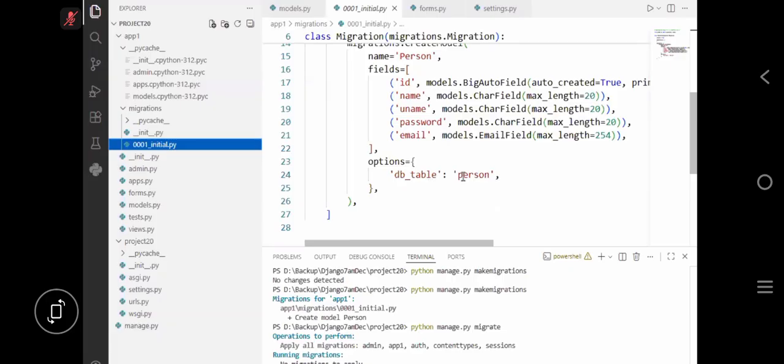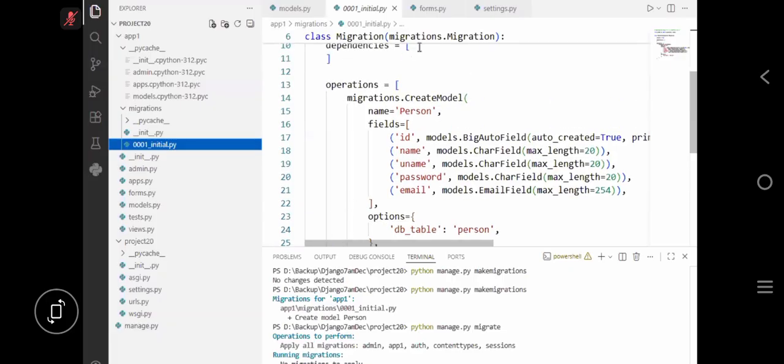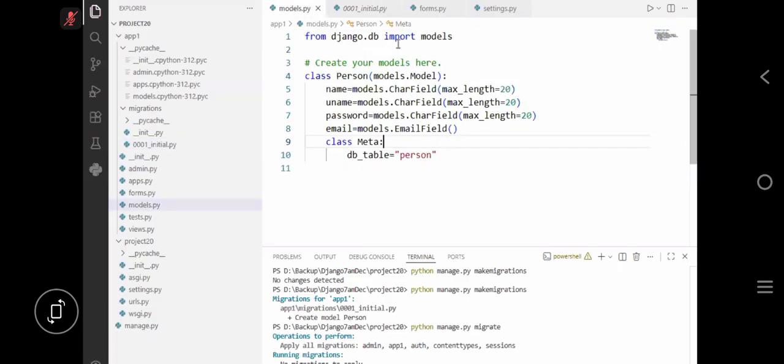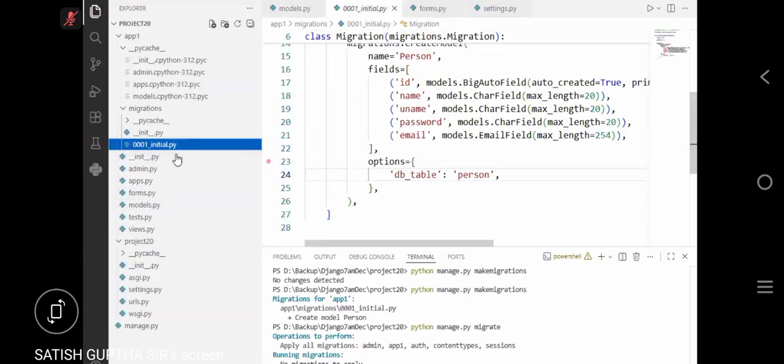So it is DB table only, right? What is the meta class here? DB table. So I want to create a table with what name? Person. It's correct only. Meta caps only. We'll just check this.